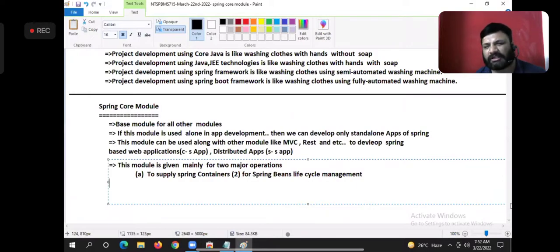Similarly, once you give a Java class to the Spring container as a Spring Bean, loading that class, creating object, managing object, calling various methods on that object, destroying object, everything will be taken care of by whom, guys? Spring container. Two major operations. What is that? Supplies.